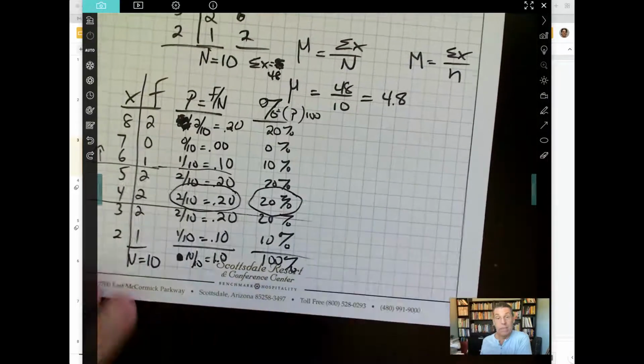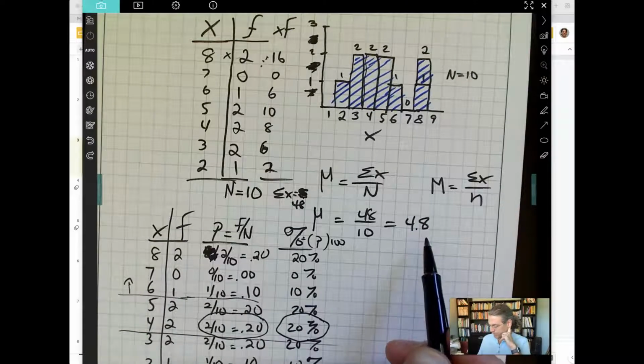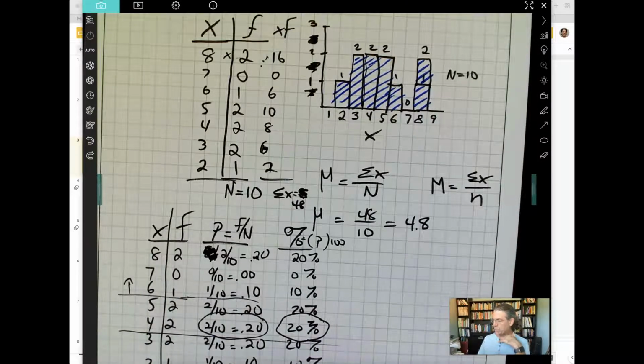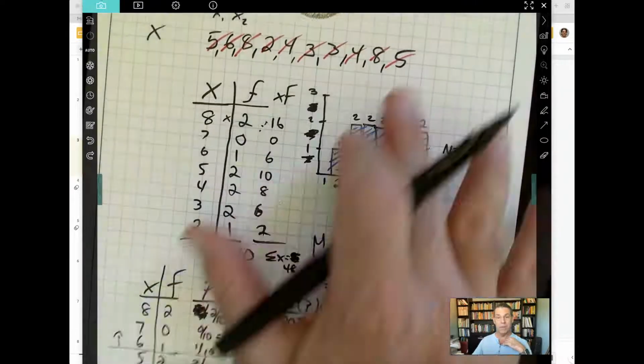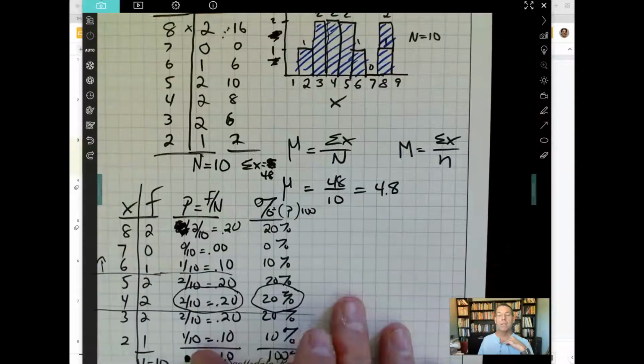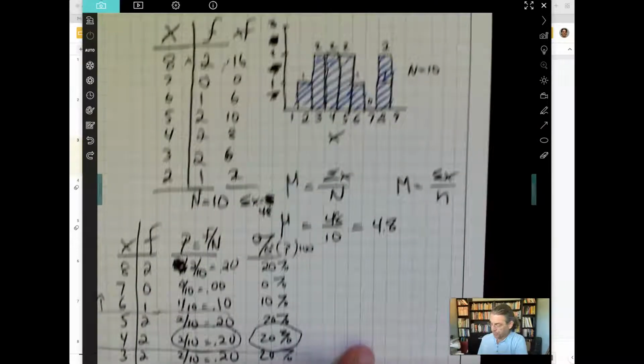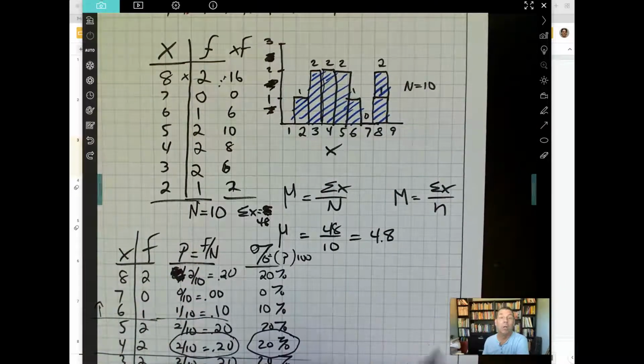The last thing that we can do also, so now we know how to calculate a mean. We know how to do the proportions and percentages. A couple other things. If I ask you mean, median, and mode for a set of scores, any of these three ways, right? Set of scores, frequency table, or a frequency graph. Now we know how to do the mean. The mode's the simplest one. Create the frequency table. Look for the highest frequency.